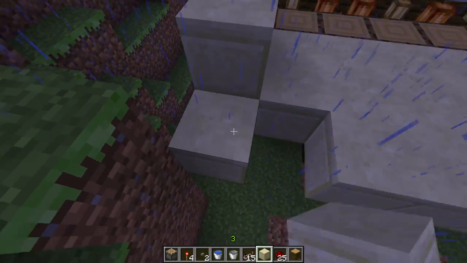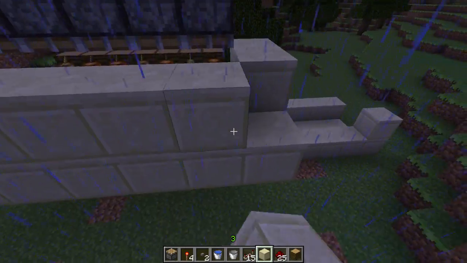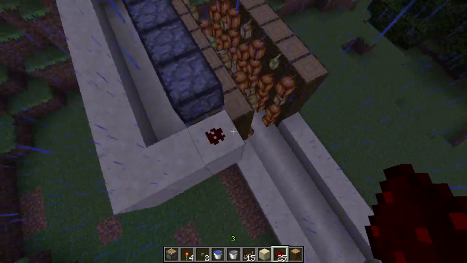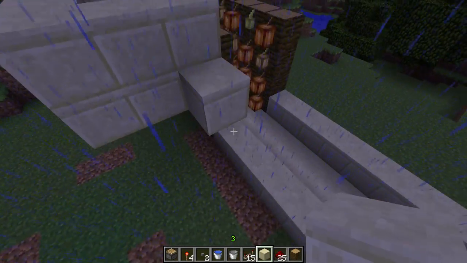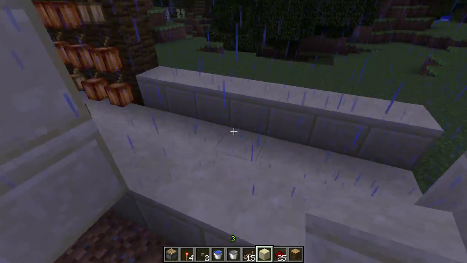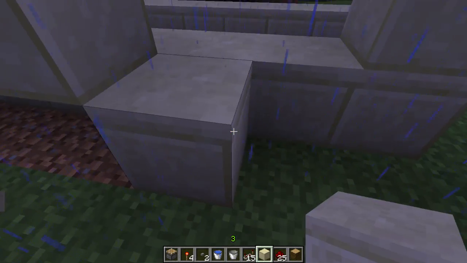So you're going to need to have a big storage for your water, so that when it comes down it's going to be nice, and they're going to retract, and it's going to flow down and pop off all the cocoa beans from the jungle wood, and then they're all going to flow down into this area here. So that's always good.